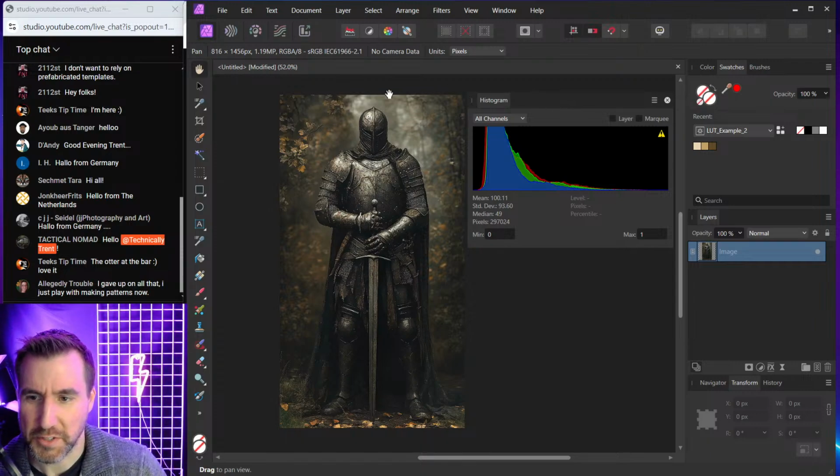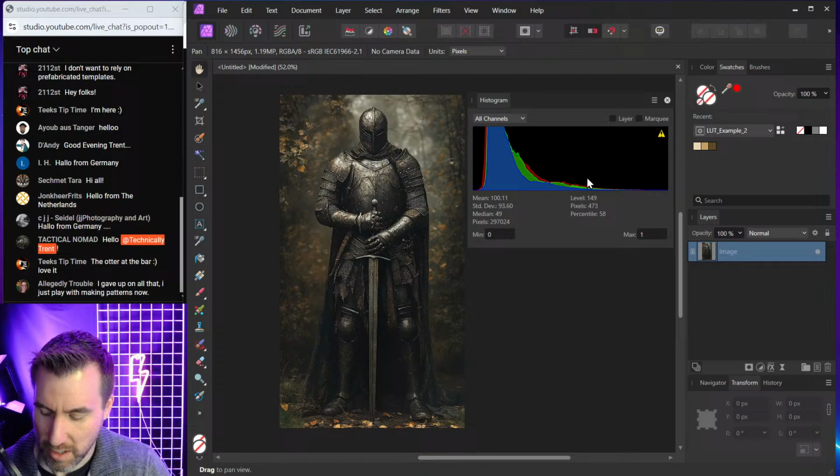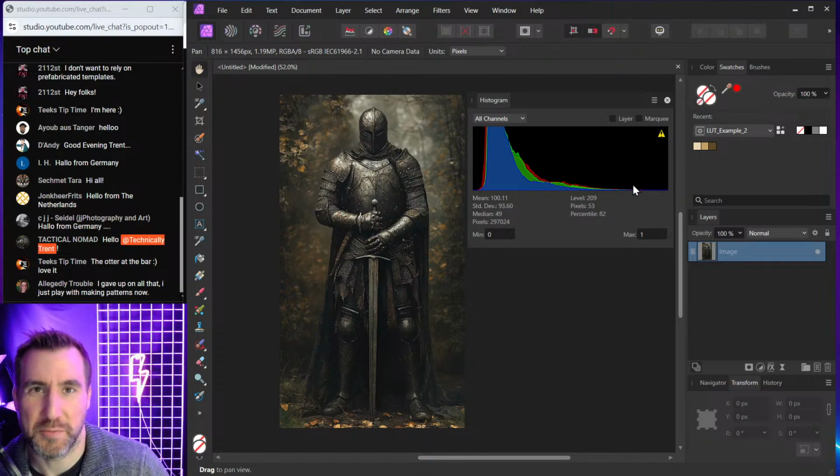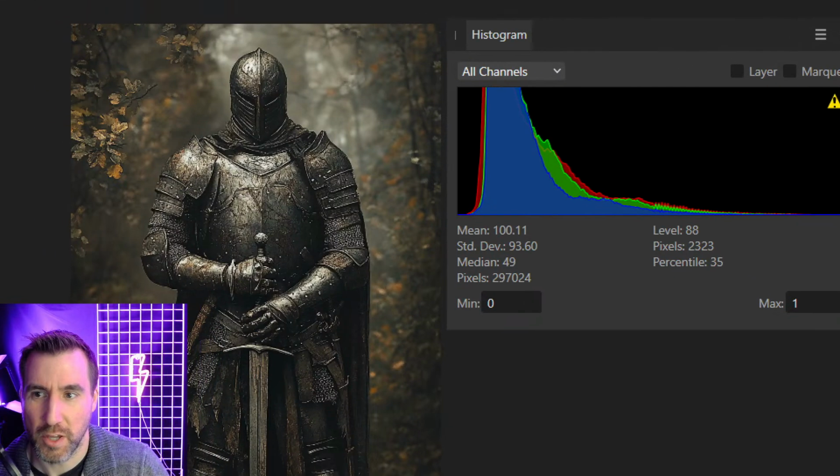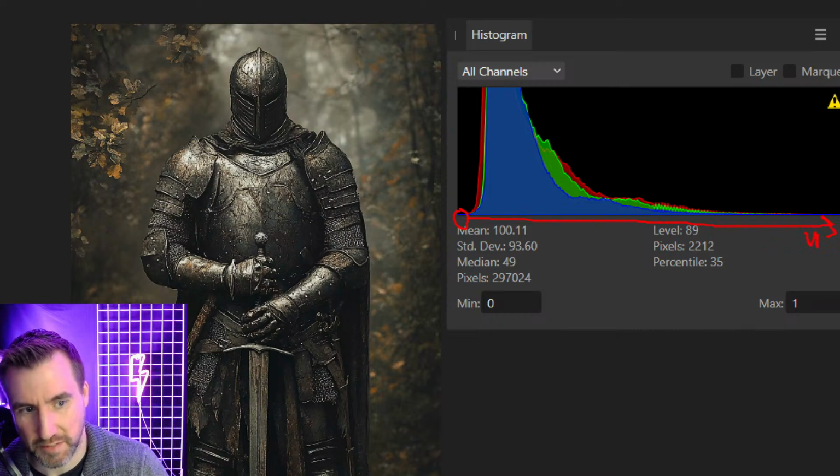But one of the things you can see about this image is there isn't really any black in it. And this is a histogram here. I don't look at histograms as I'm doing things. I'm just showing it to you as an example to conceptually explain what's happening. For a histogram, on the left you have your darks, and over on the right you have your brights, your whites, if you will.